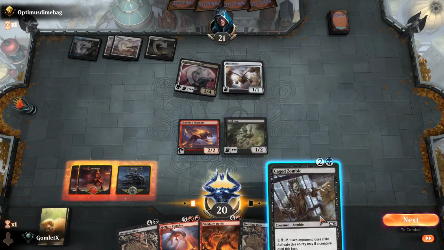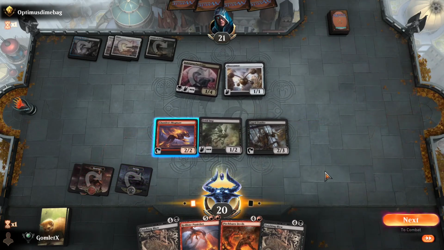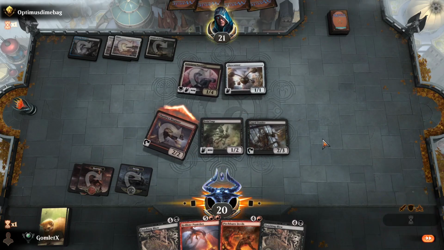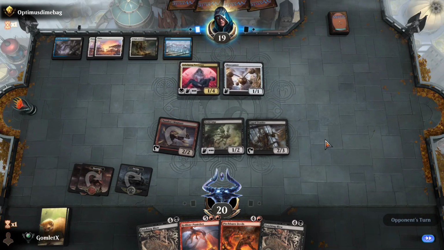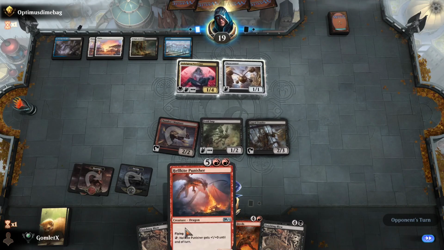Did not draw another swamp. I am still just going to cast Cage Zombie, because the Imp can just block Patrician. And then I won't be losing any life. They do still get to keep gaining that life, though, unless I'm holding black mana up.